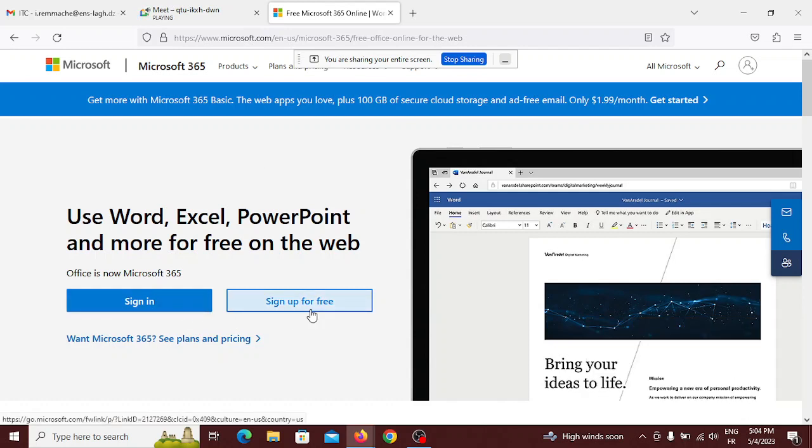The sign in option is what you would click when you already have an account and you want to connect to that account. Now let's assume that we do not have an account and we want to start from scratch. Let's sign up for free.